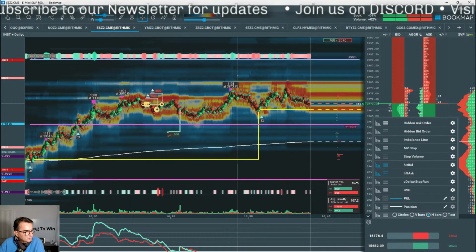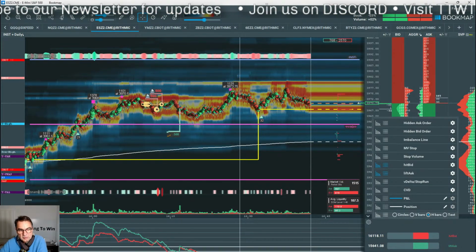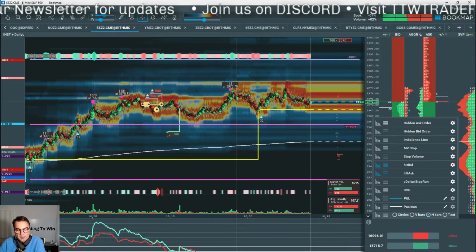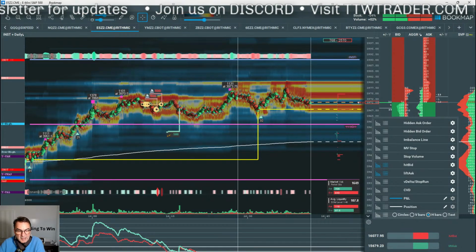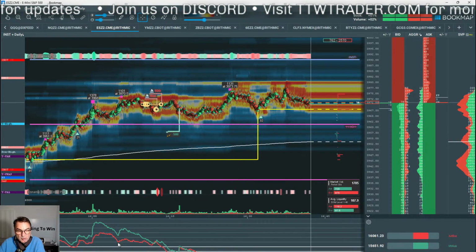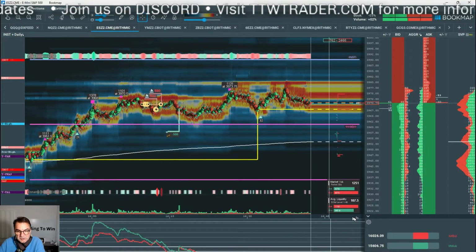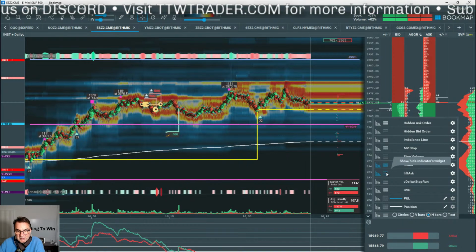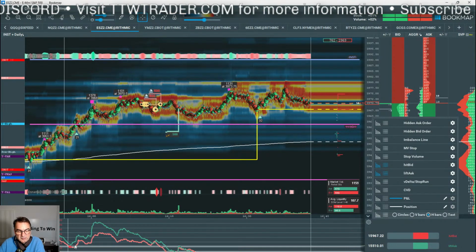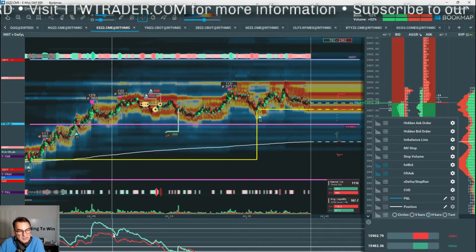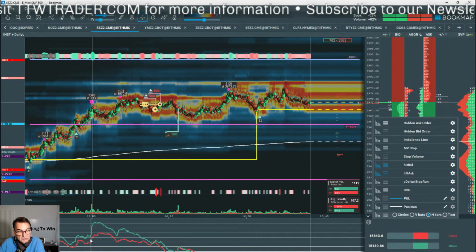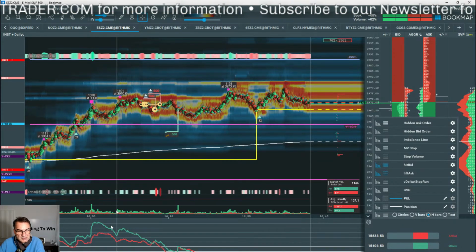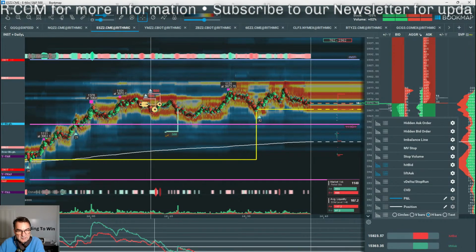This is the Market Volume Pro, the TTW Market Volume Pro, only available on the Bookmap marketplace. So I would highly recommend having both. And if you want to study the markets, the Market Volume Pro with its hit bid and lift ask function will give you very nice and important insights about the market state.